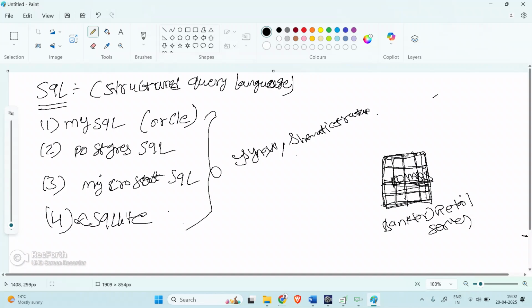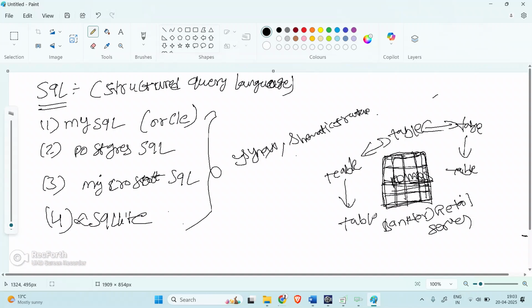Why is it called a relational database? Because the data in this location is in tables, and one table has a relation with another table, this table has a relation with some other table, and this table may also have a relation with these two tables.